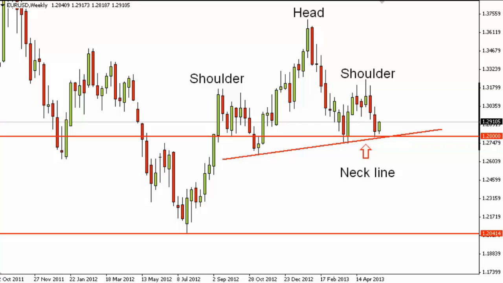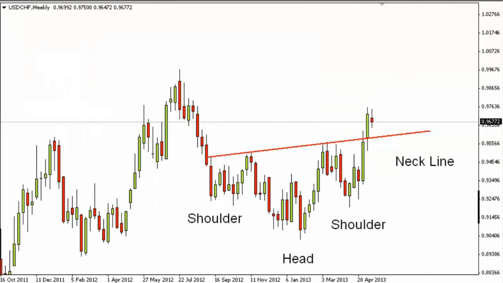One other thing to note is you also can have what's known as an inverted head and shoulders pattern. Now, I'm not very good at spotting these usually, but this one was an easy one because it's opposite of the Swissy, and as you know, due to correlation, when the Euro USD is going down, the Swissy is going up and vice versa. This then is an inverted head and shoulders.